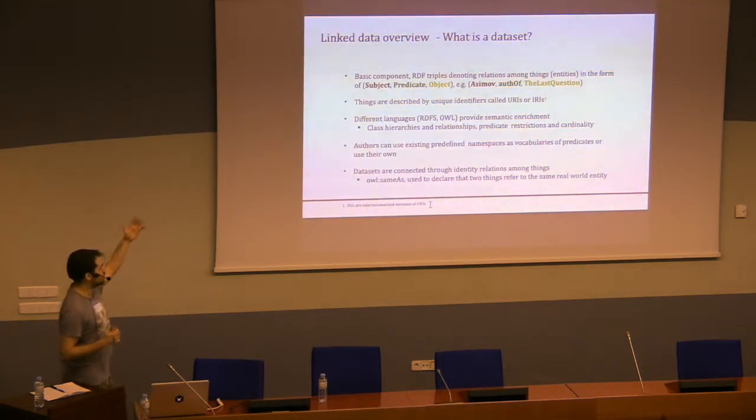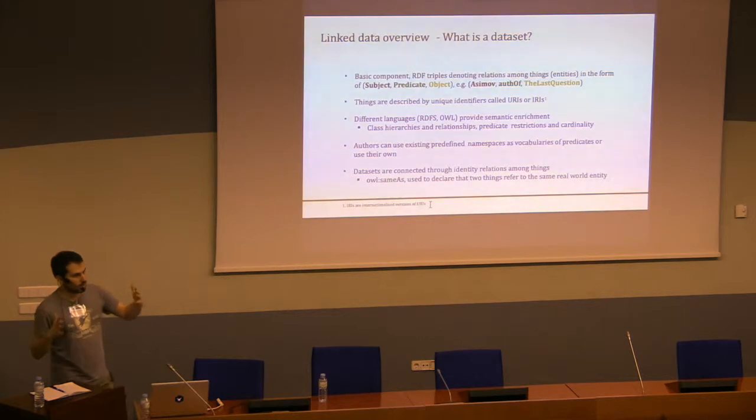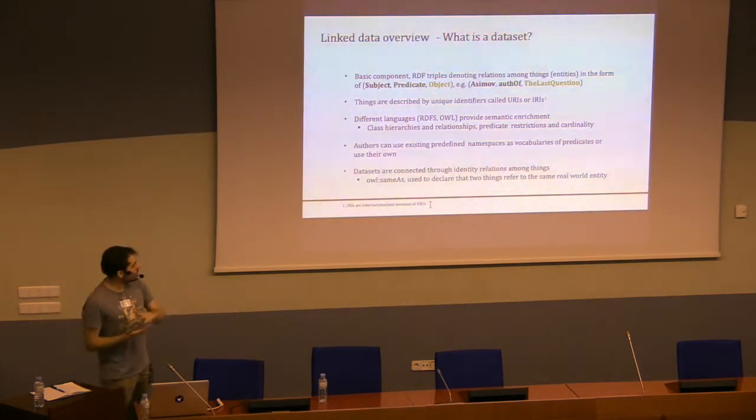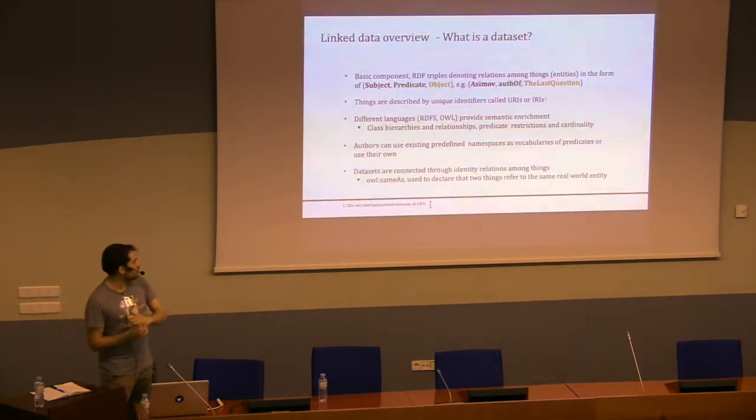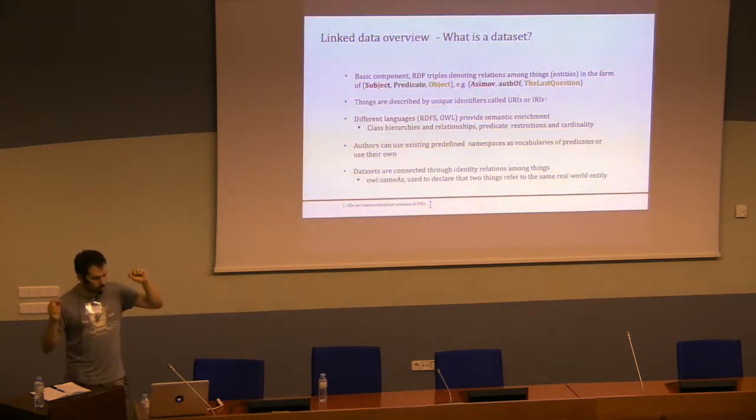That is, you have different languages like RDFS and all that enable you to have more rich semantic expressivity in your dataset, like class hierarchies, like cardinalities and functionality of properties and that sort of thing. You also have predefined namespaces that give you a list of predicates to use, or you're free to use your own when you create your dataset. And the interlinking part, that is the connection between the datasets, is done through predicates with sameAs being the most commonly used one, whose definition is basically that two entities refer to the same real-world entity.